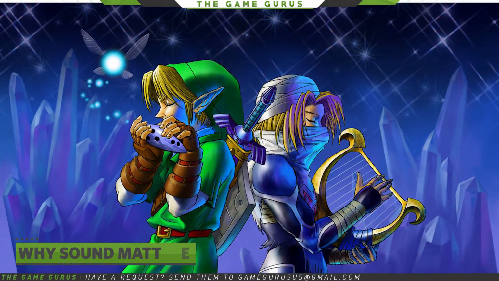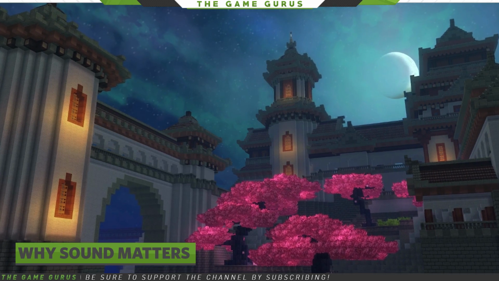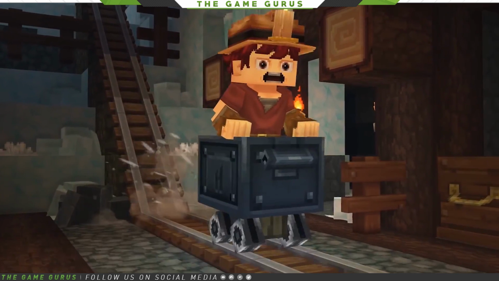Sounds play a pivotal role in shaping a player's experience in a video game. Between the flashy combat, gorgeous scenery, and magnificent buildings, it's often the last thing players notice when they're in the middle of a game. But take away the sound, and it's the first thing they'll point out.